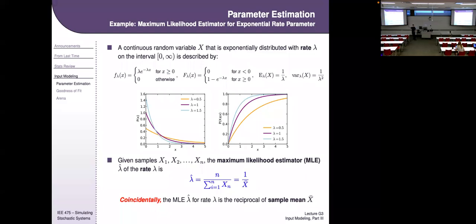Fortunately, you often don't have to do the maximum likelihood process yourself. You can look them up in tables, but this is the math that underlies every maximum likelihood estimate: you plug data into a hypothetical PDF or PMF, and then you maximize the PMF or PDF with respect to the parameters you don't know. The resulting parameters that maximize it become your estimates of the right parameters. So, questions about that? Does that make sense? Again, you probably did this example in 380.